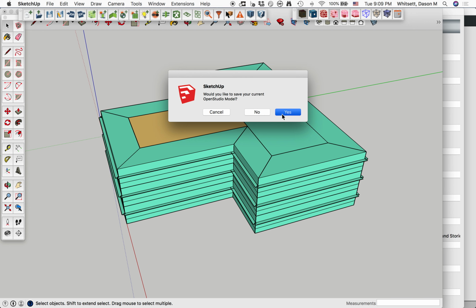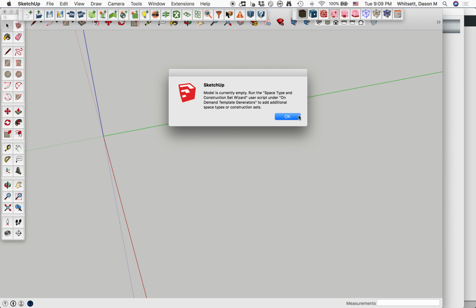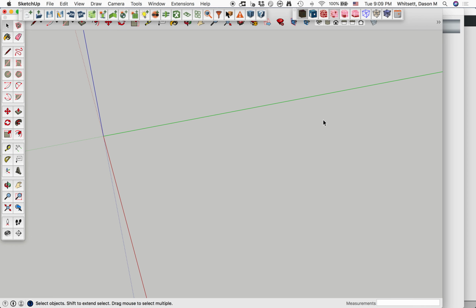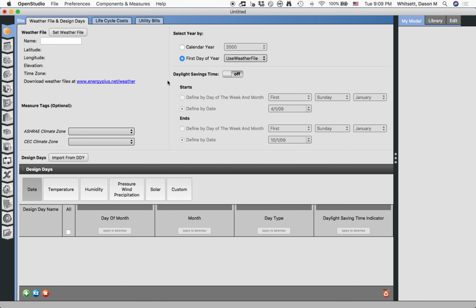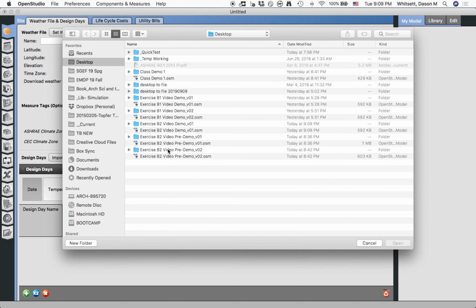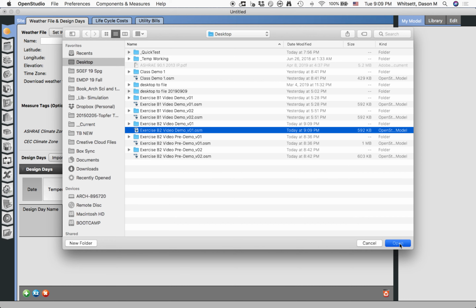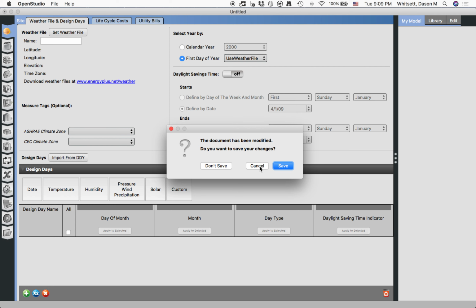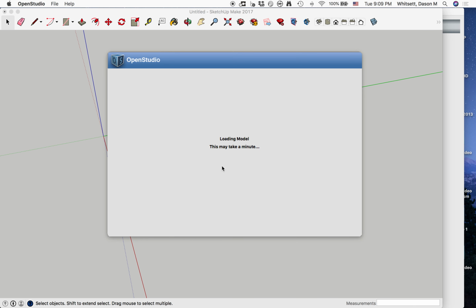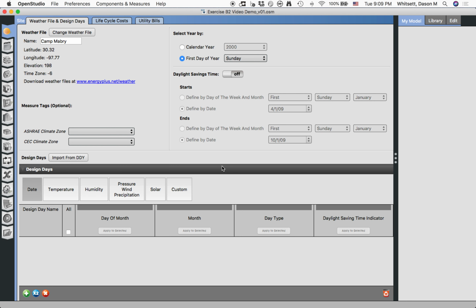I can choose yes or no because I've already saved the model. Say OK to that. And I'll switch over to OpenStudio, where I'll now open the file. I don't need to save because the default file doesn't have any useful information in it.